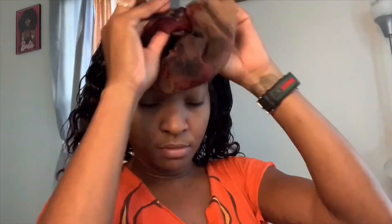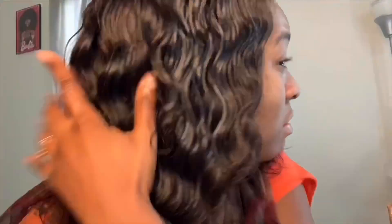I start off with Beauty Forever hair — this is a company on Amazon, I did a review about this hair, I'll put it above. I just wet this hair, no product. Sometimes I add product, usually mousse, but other than that it's just water that gets the curls popping. I leave my edges and then I'll just put my scarf on top to hold it down while I apply my makeup.